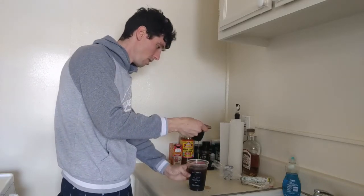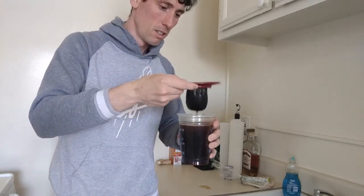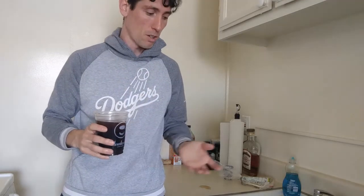And then we'll drain it. You can discard the coffee grounds, or if you have a green thumb — mine's white — you can use coffee grounds in various soils for plants. Here is your cold brew that sat about 8 to 10 hours, which is a good time for cold brew to brew. You can drink it now. Cheers.